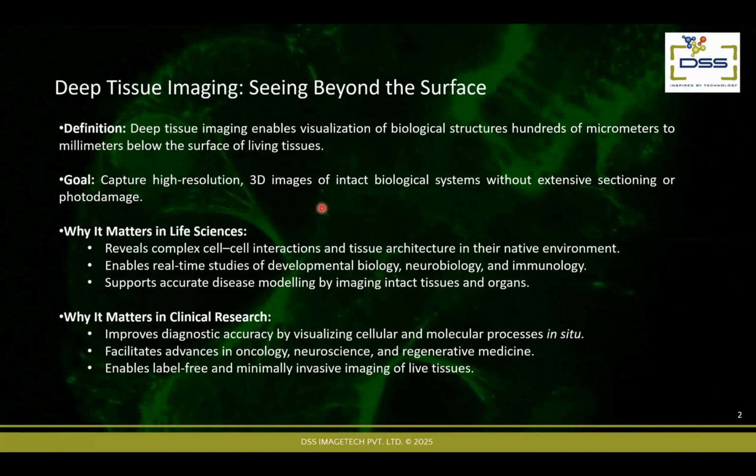And we can capture high resolution 3D images without the need for extensive sectioning with a microtome or without extensive photo damage. And that enables us to study complex cell-to-cell interactions, and how these cell-cell interactions can influence tissue development and organ development. And we can observe this within the native environment of the cells. This also enables real-time studies of, like I said, developmental biology, or for example, study of neurons and also immunology.